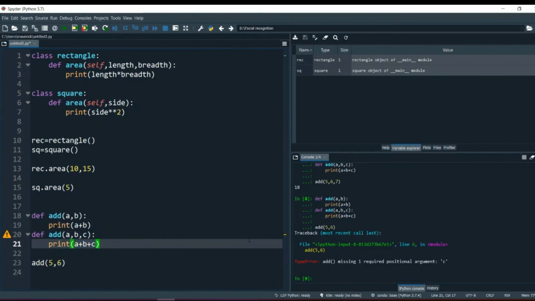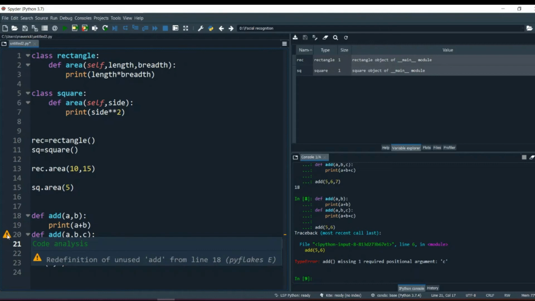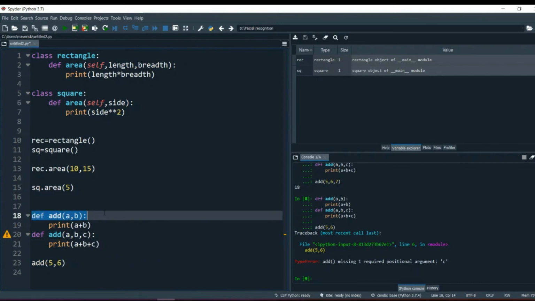What happened here? You can see here it says redefinition of unused add from line 18. In line 18 we created an add function and gave it some instructions to work with. Then again we redefined an add function over here and provided another function.